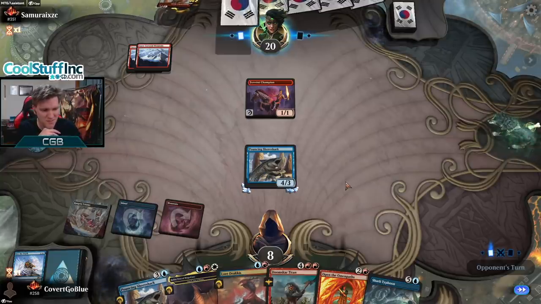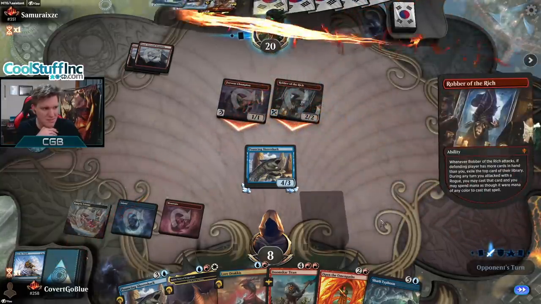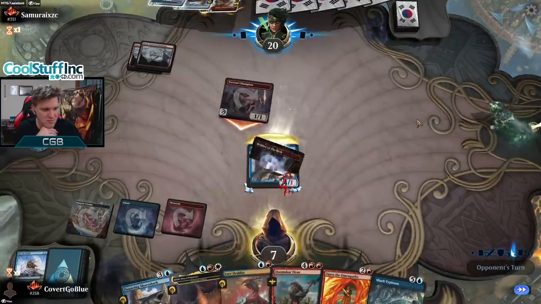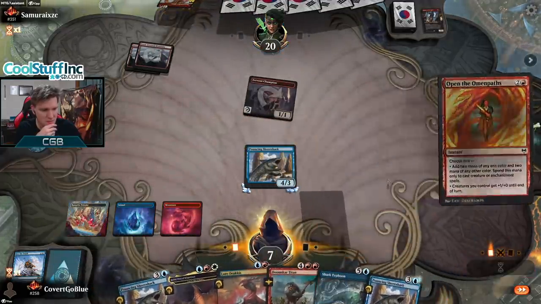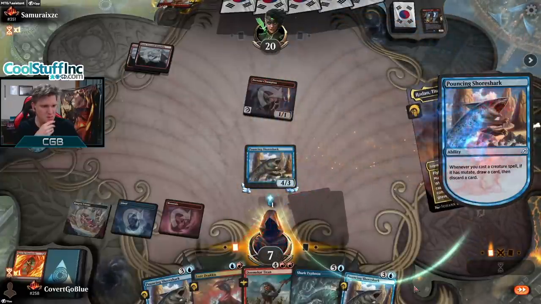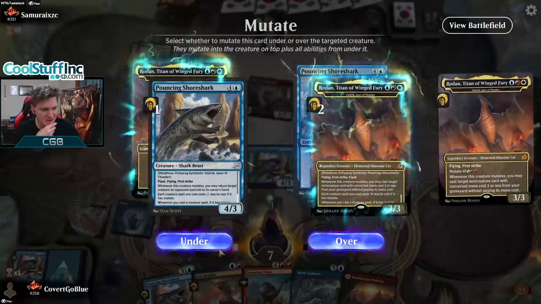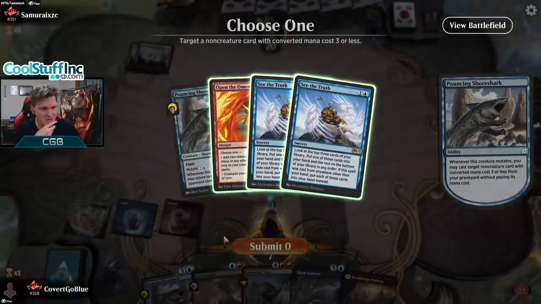Alright, Land Frostbite. Okay, they have to redeploy. Wait, they attack. They have no land. Nice. All right, let's do some work. What to discard? I guess one of these sharks, as good as they are. All right, choose one to cast.